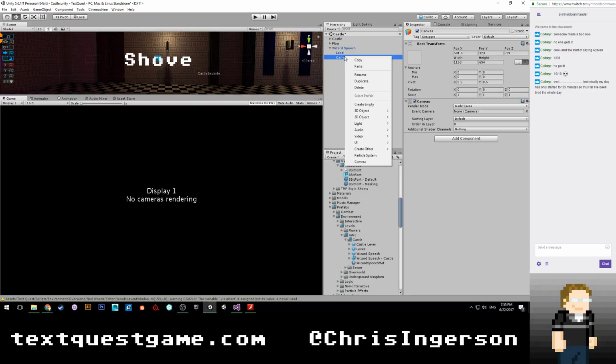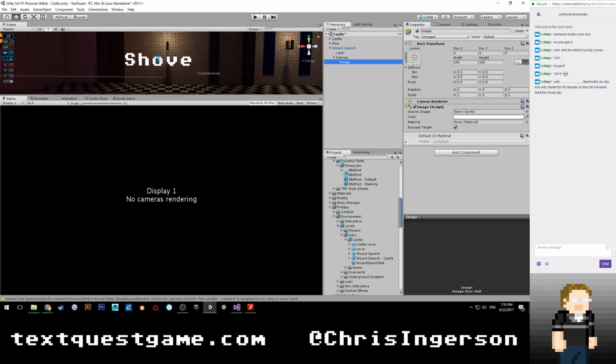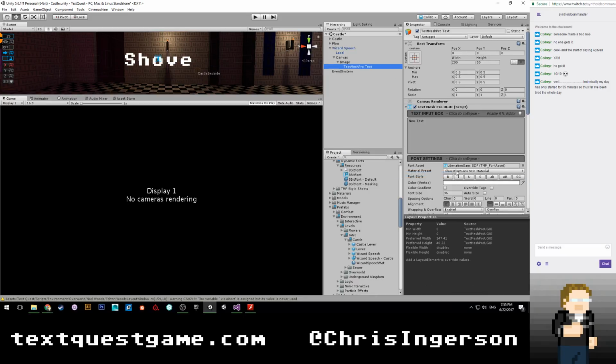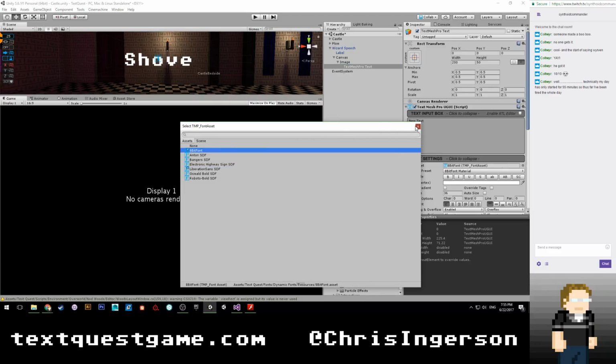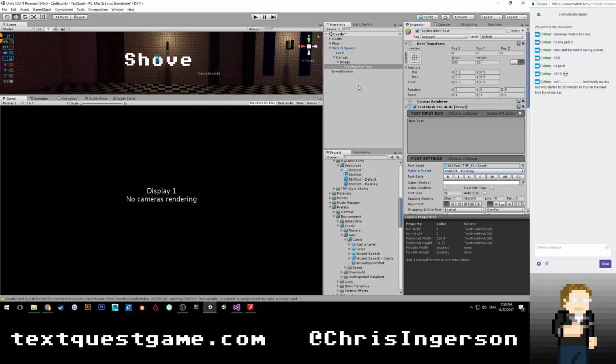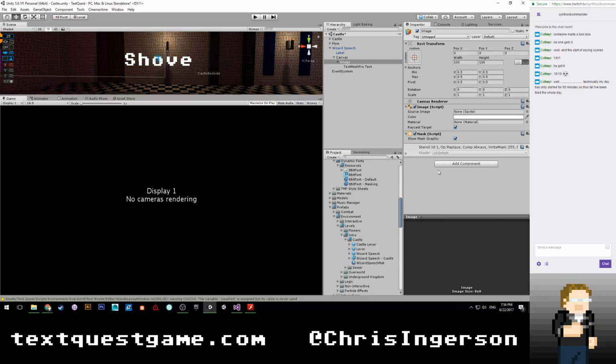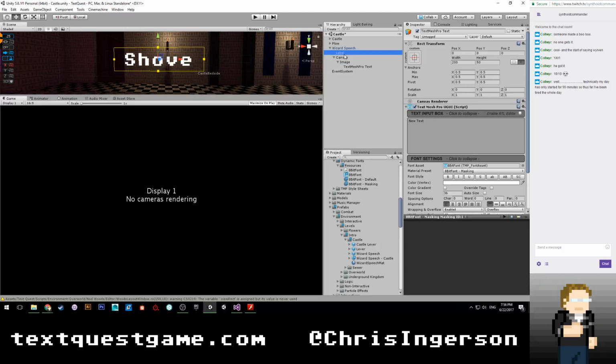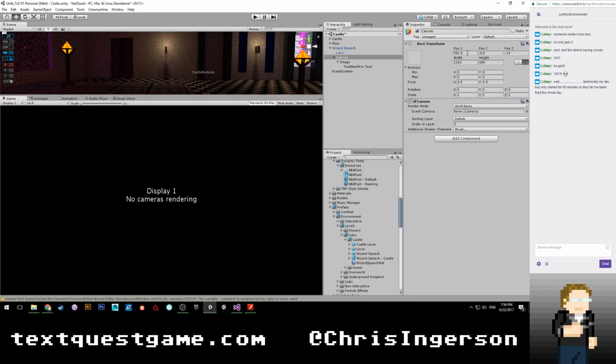Everything else is fine. Let's go ahead and create a... Oh man, this is going to be so annoying to try and do. So we're going to have an image, which is just going to be empty for now. We're going to create a TextMesh Pro text object. It is going to use our 8-bit font, 8-bit font masking, and we're going to add a mask component to this. We're going to turn off this label. Oh, right, it's canvas. I gotta scale it. Duh.